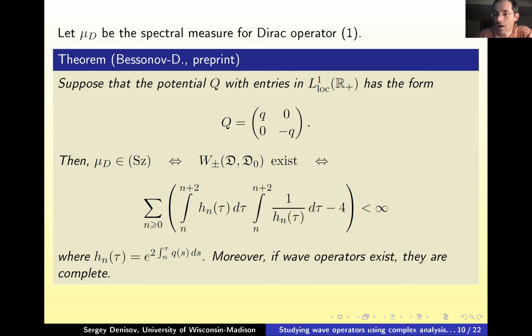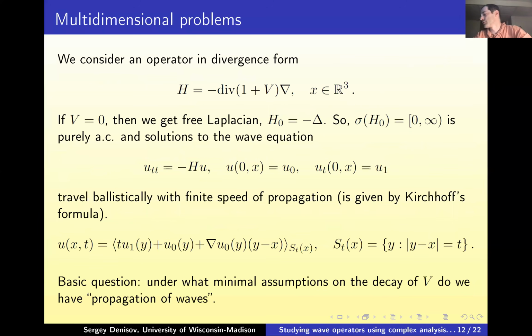So like I said, this is our recent preprint with Roman, and now I want to use the rest of my time, about 20 minutes, to talk about the multidimensional situation. In the multidimensional situation, you certainly understand that there is no such neat theory like the theory of Krein and de Branges. So one has to invent something which is borrowing a bit from that one-dimensional theory, but necessarily one has to use the technique of PDE.